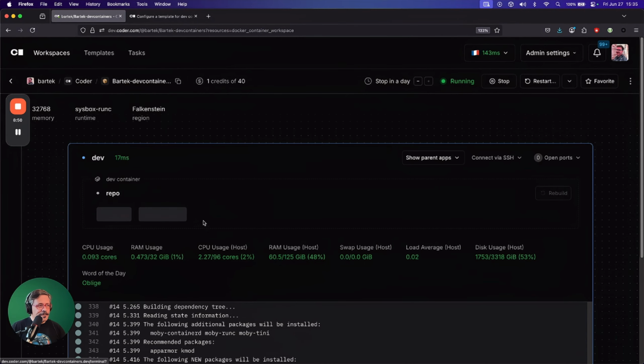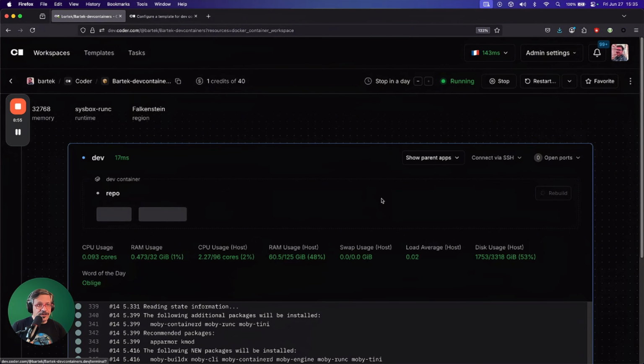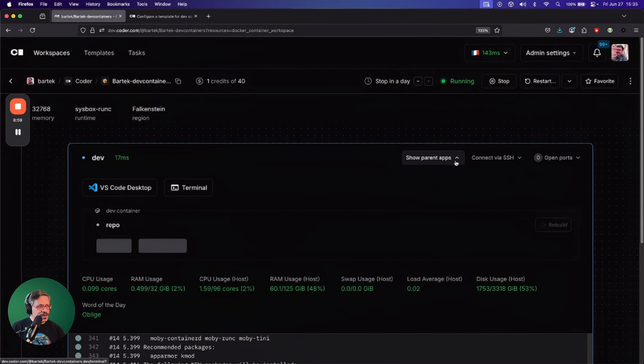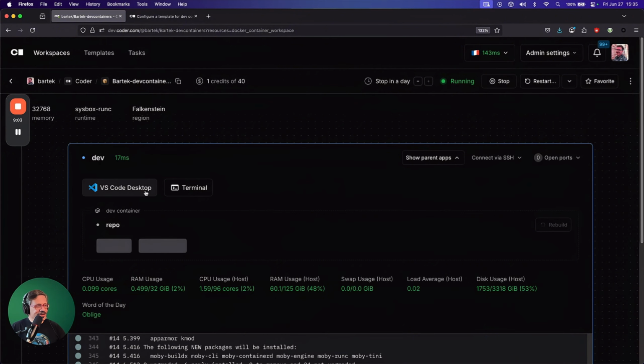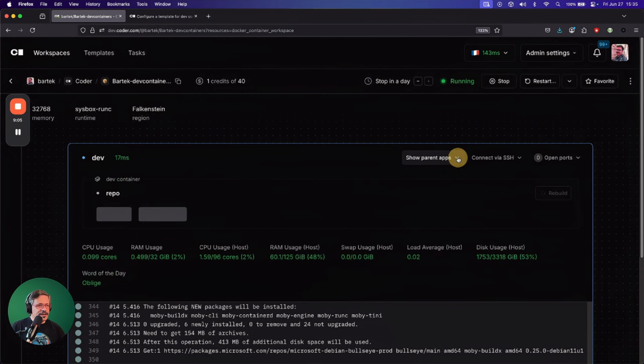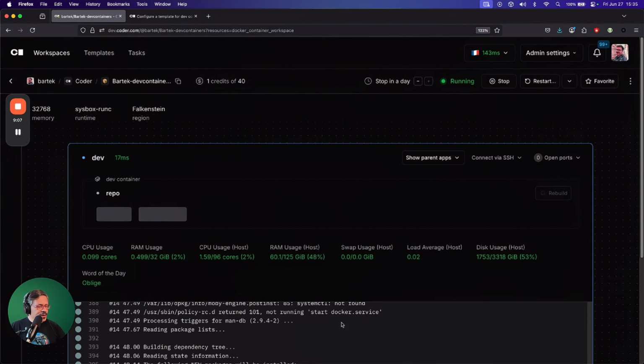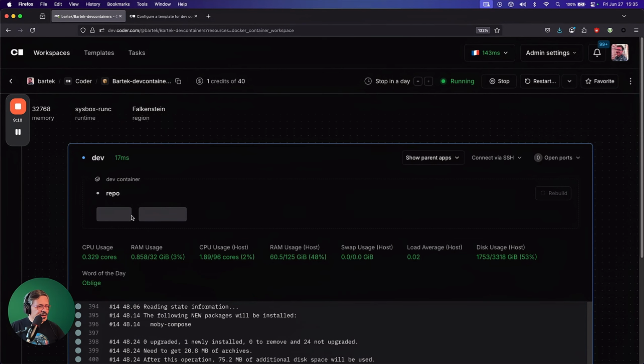So that's why the buttons that link to the parent workspace are now not exposed directly. They are still available here should you want to connect to the parent workspace with a terminal or in this case VS Code desktop.